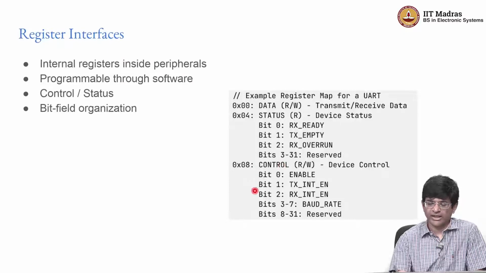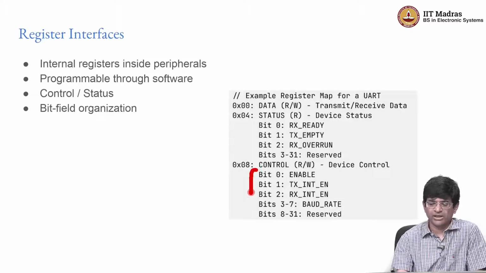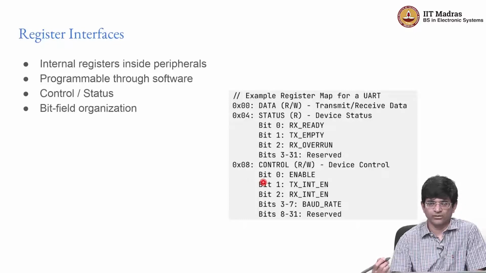Similarly, I can also have a control register, which allows me to sometimes possibly read, but for the most part write. I should be able to write into this to enable the UART. I can then say whether the interrupts are enabled, what is the baud rate to be used and so on. Those can be configured by writing into these registers. So as you can imagine, from the hardware point of view, we are interested in individual bits. From the software point of view, we convert them into what are called bit fields, which are the bits inside a particular register, right? And that is because software works at a granularity of bytes or 32-bit words, whereas hardware may be interested only in individual bits. This is where the register interface between hardware and software comes into play.